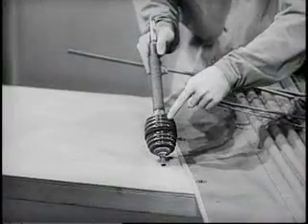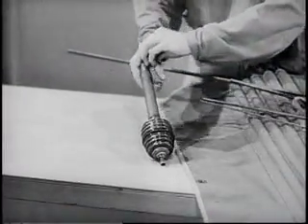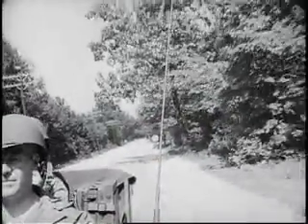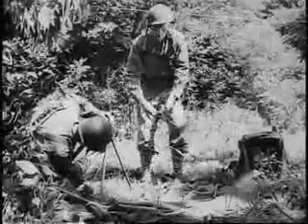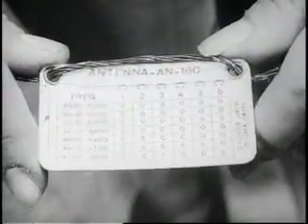The mast base for vehicular installations is a combination antenna insulator of low capacity and a flexible mounting for the antenna which allows mast sections to be bent almost horizontal without damage. A special feature is the slow recovery after hitting an obstacle, which reduces the shock to the antenna caused by striking a number of obstacles in succession. The horizontal antenna has six insulated jumper sections and a calibrating chart is attached to it which shows how many links to connect for any operating frequency.